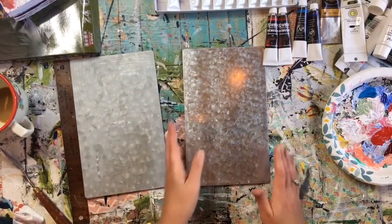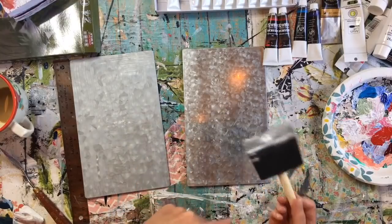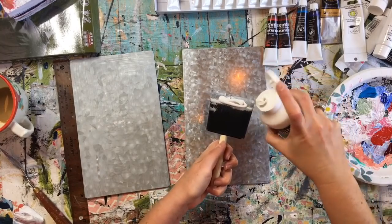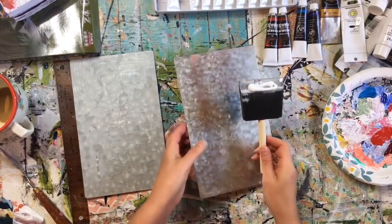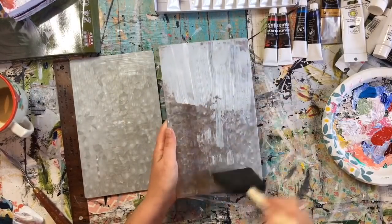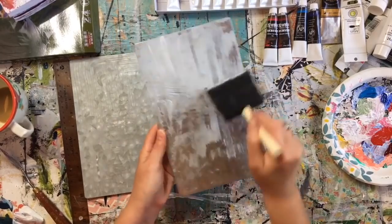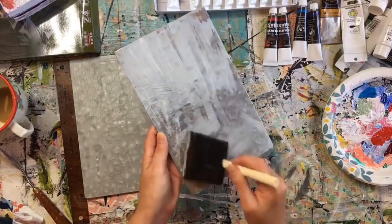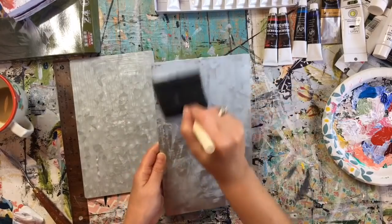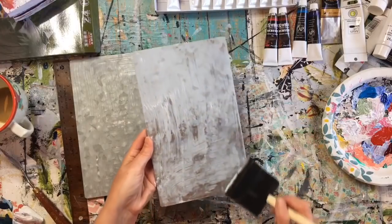So I just took one of these cool little sponge brushes and my clear gesso. You can just squirt some right there on the sponge, and then you just spread it. And you spread it all over the entire piece, and then you let it dry. And after it's dry, then you can use your acrylic paint on there. It's really easy to do.